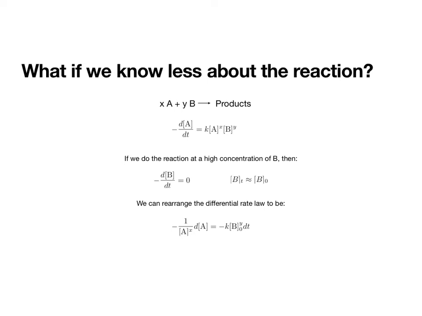So if the reaction is first order with respect to A, then what we can do is graph this integrated rate law where we're graphing the natural log of the concentration of A versus time. And now our slope is going to be equal to the rate constant times the initial concentration of B. Now, what we just worked through was under the assumption that we knew the stoichiometry of that reaction was basically one-to-one, or at least that the reaction was first order with respect to A.